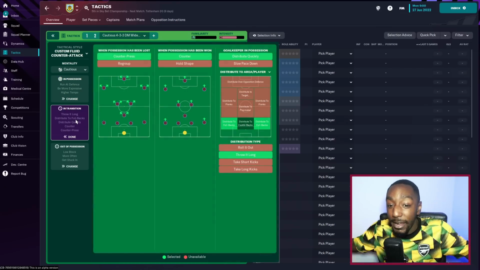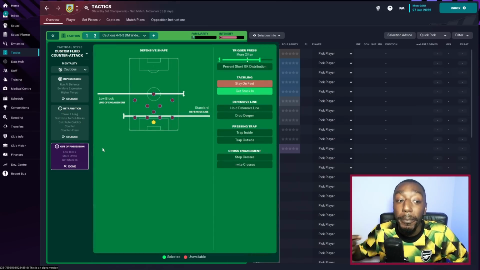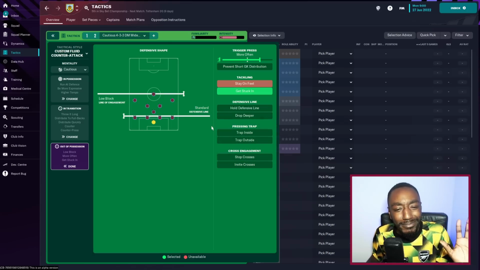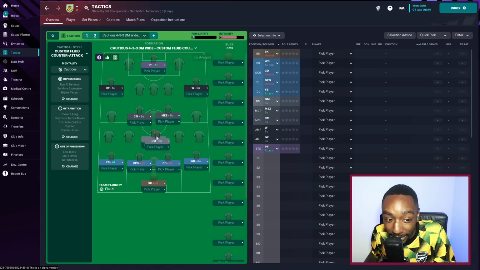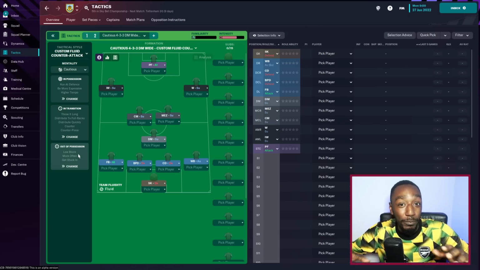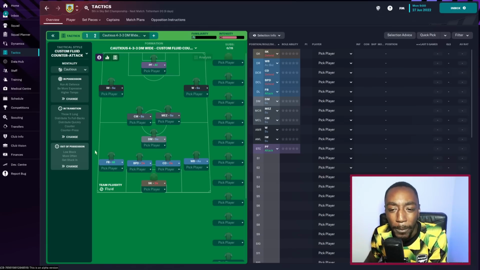In transition, everything is the exact same, but for out of possession, you can see we are now operating in a low block, and we are also going to get stuck in. Drop deeper, the reason why I removed it for this tactic is because my defensive midfielder isn't on defend. Now he can just wander off. Now if he wanders off and he's not protecting that defensive line and we're dropping deeper, that space has been created, that gap, and we can be exploited, which we don't want to happen, especially in a low block.